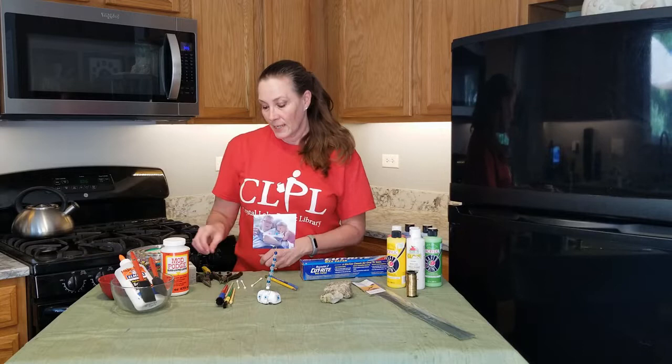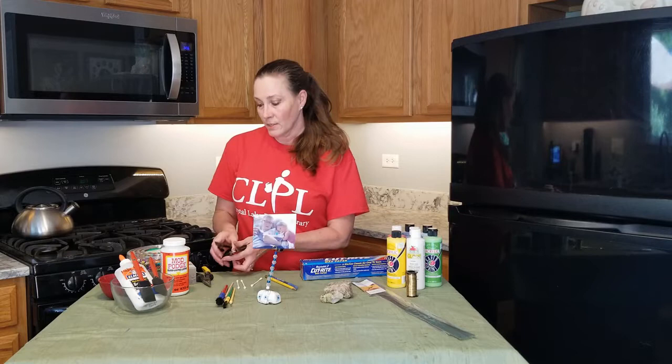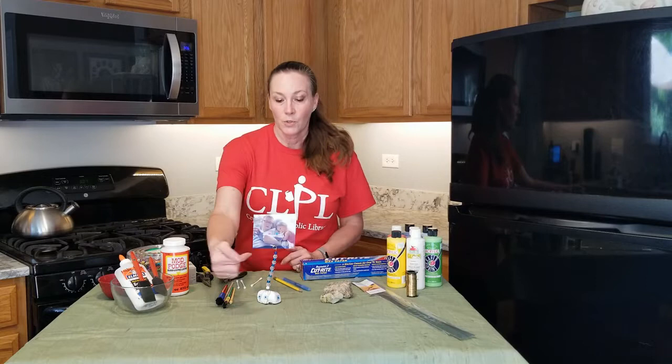If you have the copper wire, you're going to need some wire cutters and some small needle nose pliers. You're also going to need a pen or a pencil to wrap the wire at the top to make your loop. And you'll need some beads in whatever colors that you would like to use. Covering your work surface is also a good idea since we're going to be using some Mod Podge and some paint. After you've gathered all of your supplies, we can get started.